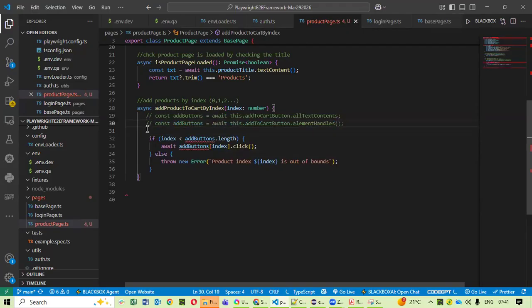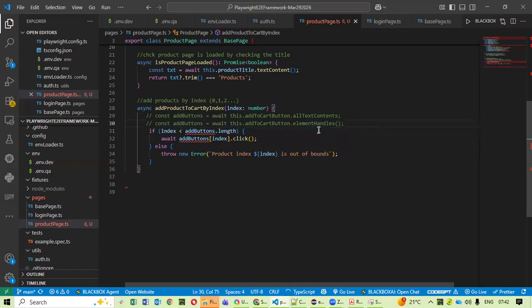For add to cart, what you need to do is page dot locator. You can give that on the top, but these are some of the options you can use. I will show you different places, not here. Any one of them you can use.